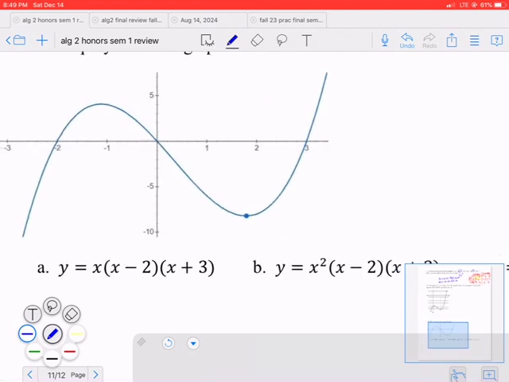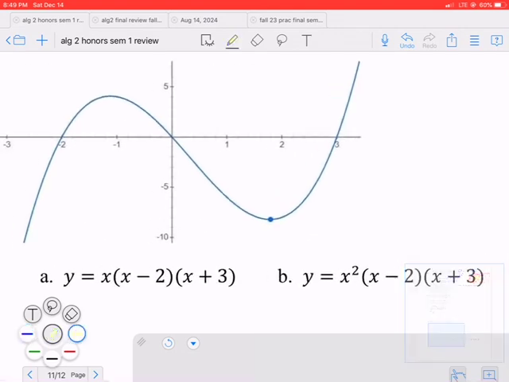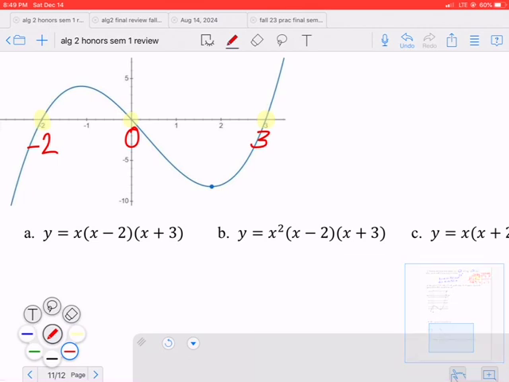We talked about multiplicity and the roots. It's crossing 3 times: at -2, 0, and 3, and it's crossing each time rather than touching. That means the exponent would be odd, so just a 1. None of these are going to have a squaring. If the graph was just touching at 0, then there would be an even exponent on the factor.